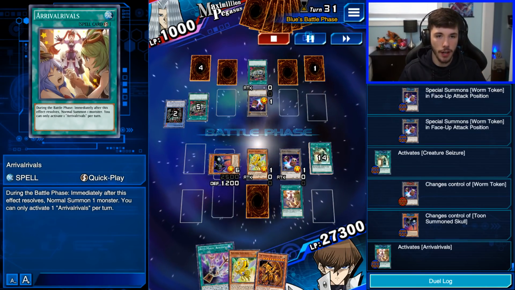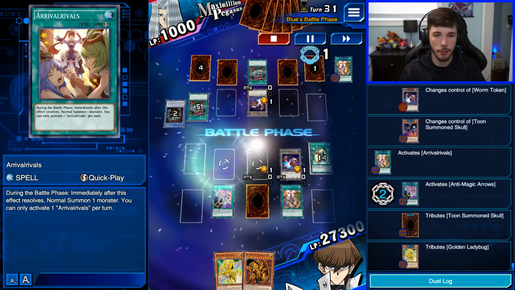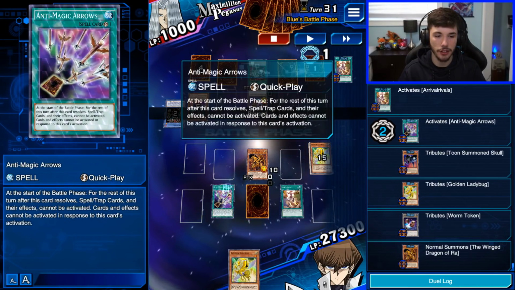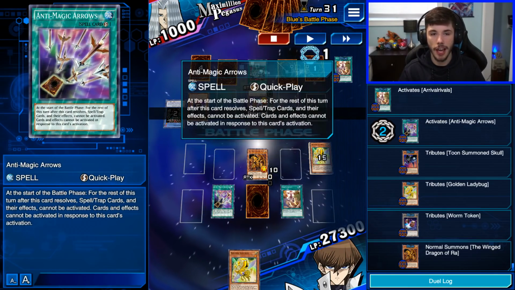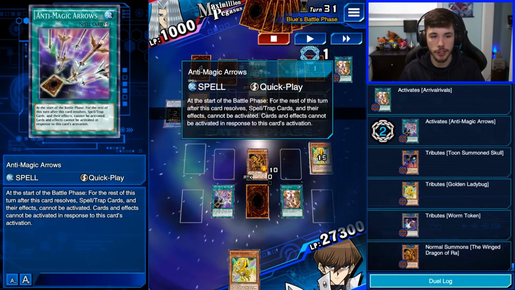You're going to activate your Arrivals, follow up with the Anti-Magic Arrows. I've mostly been using Anti-Magic Arrows though for the prismatic bonus, because I found out too that you don't really need to get rid of Pegasus's back row. So at the same time, if you don't have Anti-Magic Arrows, you don't need to run this if you really don't want to. I've just been using this for the prismatic bonus.